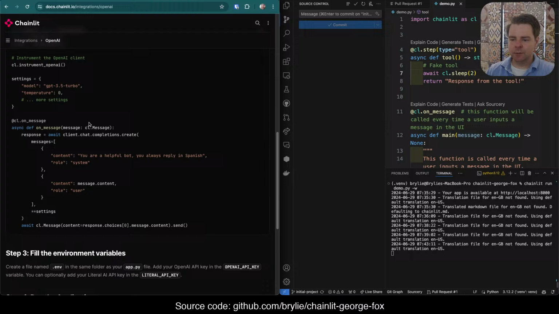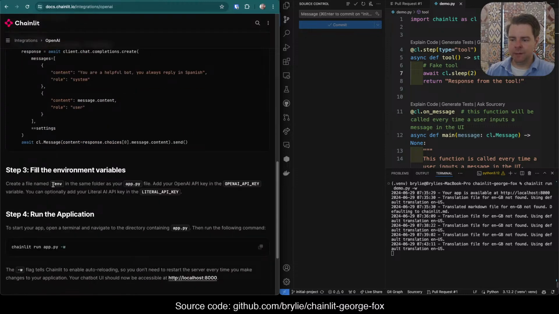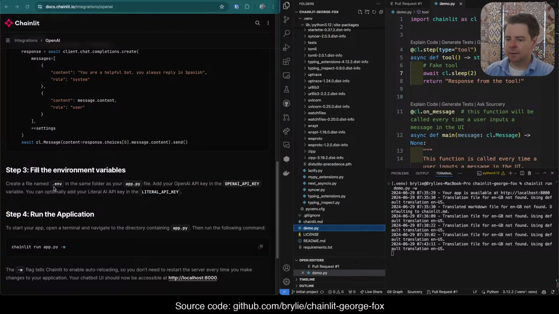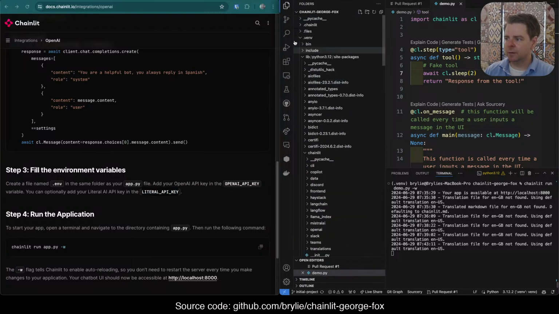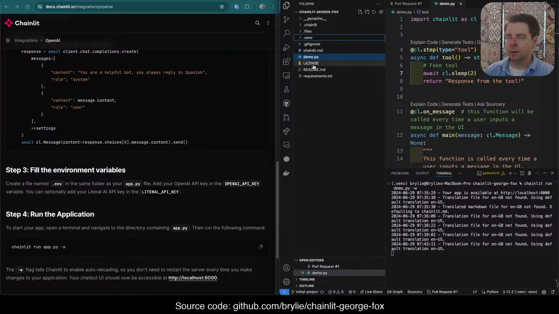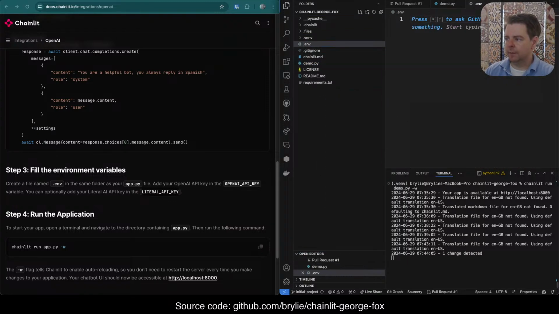So it tells me to write the application logic with some code, fill in the environment variables in a .env file, Literal API key. I will do that off stream, and I will keep this from getting checked in. Notice the .env convention here. That's not only for Python virtual environments, but for environment variables. So that's already in our git ignore. So we'll just create that. And you just define it like this. And I'll grab that off stream real quick. So hopefully I won't mess that up.